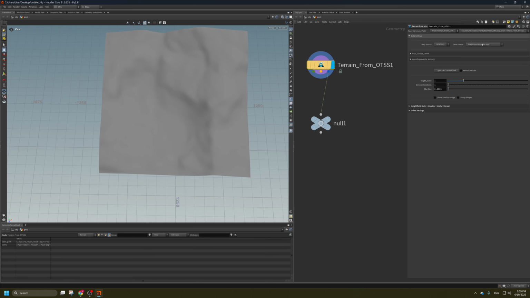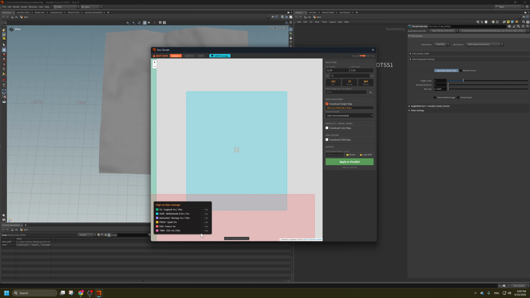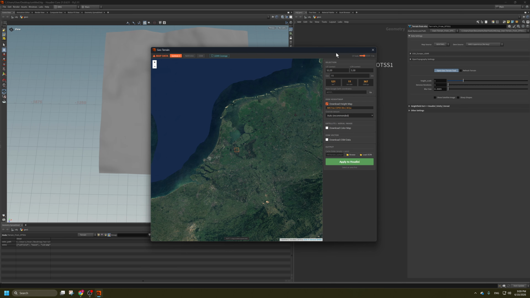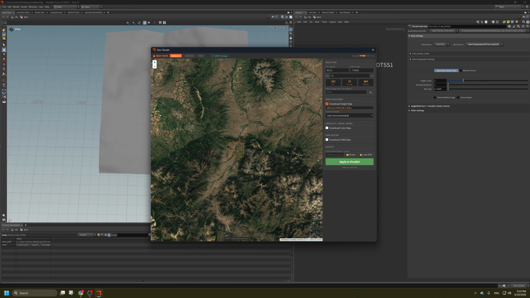Now, DEM source, which means a height map source, by default is from Amazon, which is 30-meter pixel and 90-meter pixel, right? You don't need any key, nothing. By default, everything will work, right? Just keep in mind. You can go here, go high resolution, no key, right? But open topography will need a key. Basically, it's free. You can register for free with them, and if you select this one, now you are on open topography.